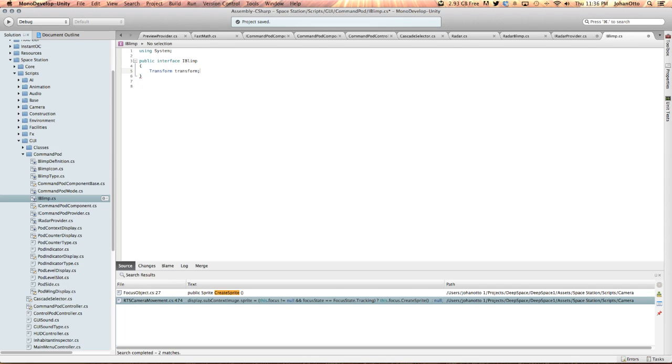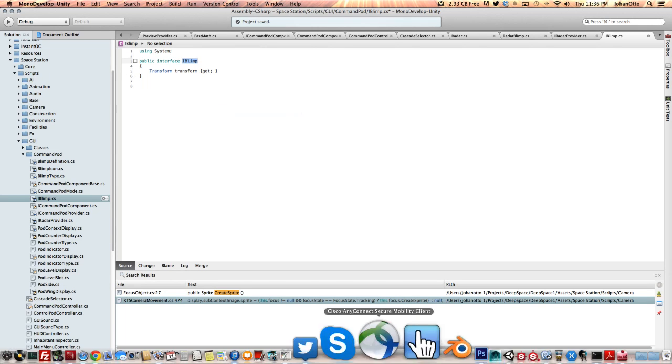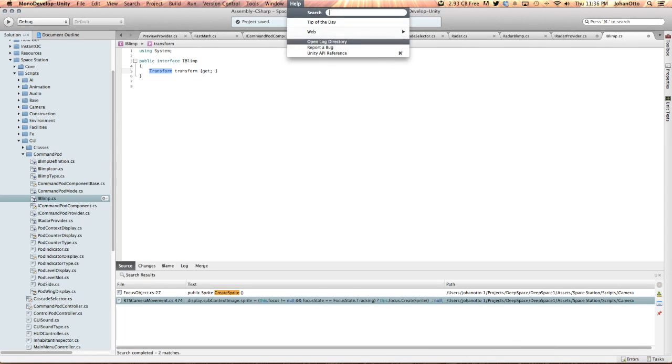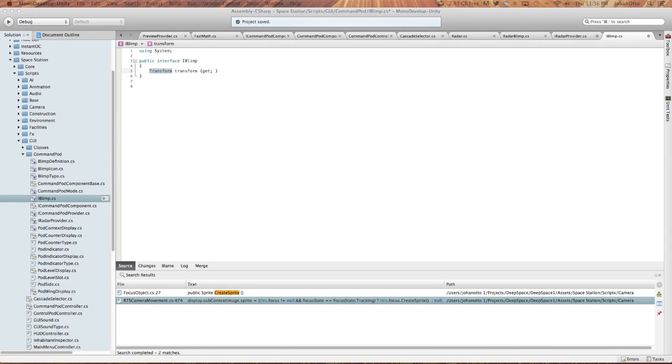If I'm lucky, this is a property, so I can slap it onto any game object without actually thinking about it. Let's just quickly have a squiz of the documentation.